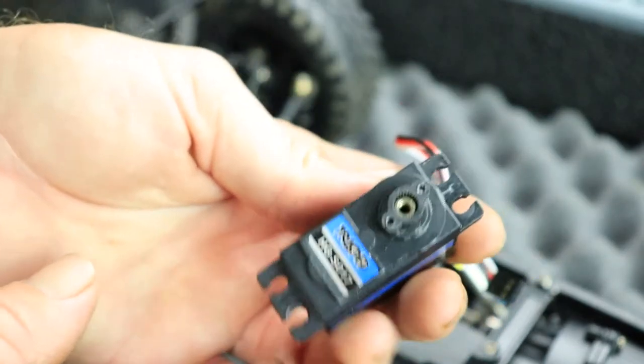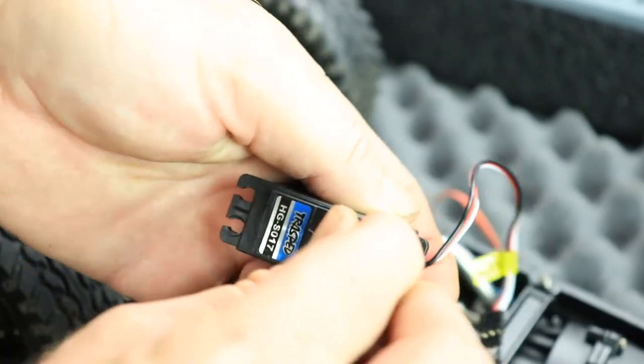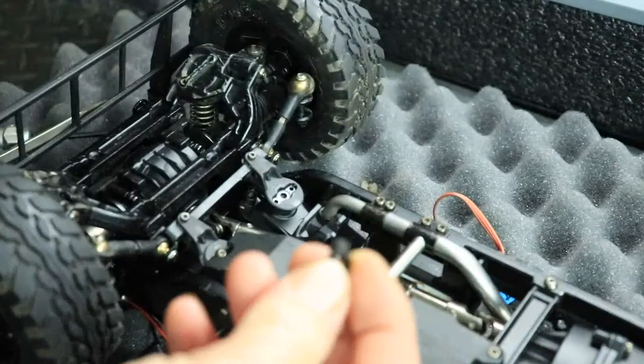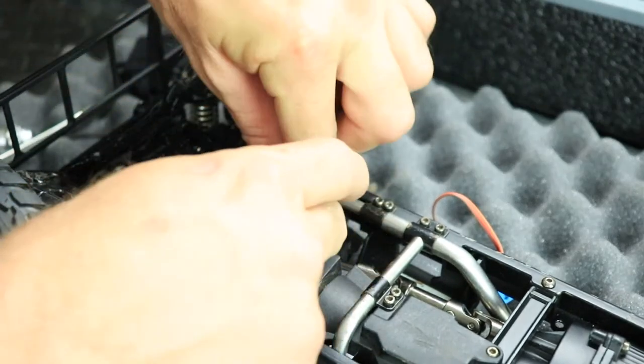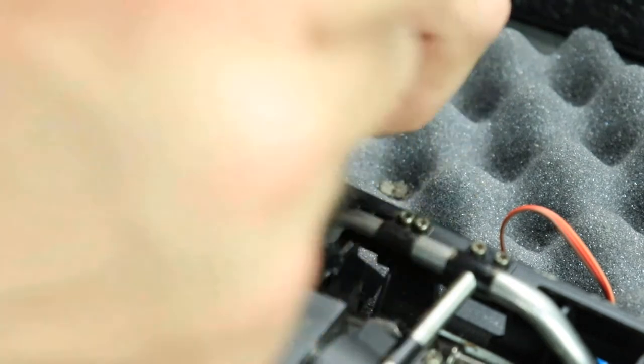All right, so one of the things you want to look out for is this little black piece that's on the servo here. You have to pry this open, or pry it off actually, to get this little coupling that goes onto the servo horn. So we're going to move that and put that on there. So we got our servo on, so let's go ahead and put the screw back in, starting with the 2mm one.